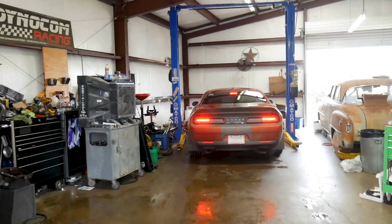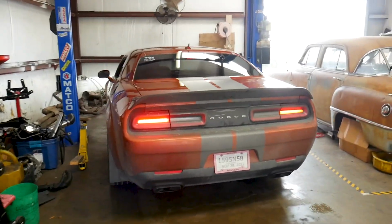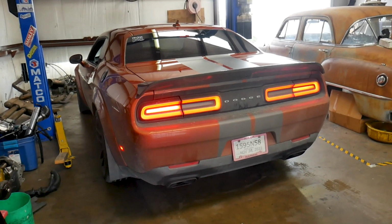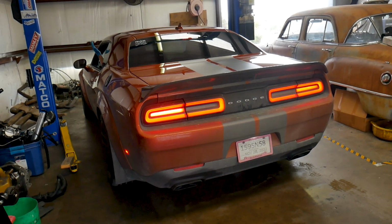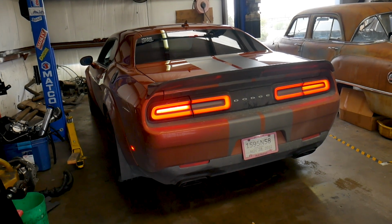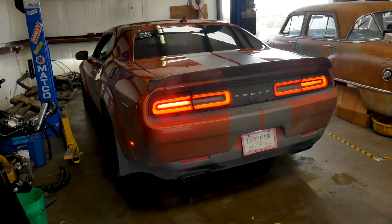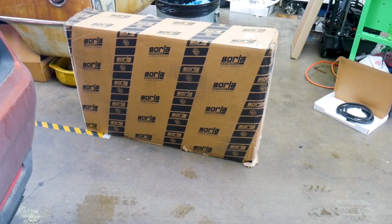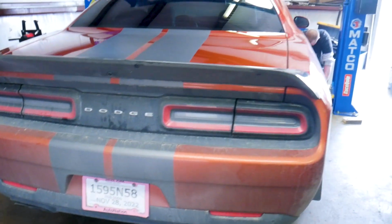Hold on one second. Oh, fire it back up. Let me get a few revs, a little before revs. Alright, there's your before. And so there is our Borla exhaust. We'll get this thing peeled open and get it installed on this Redeye.